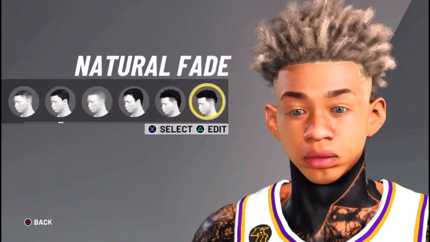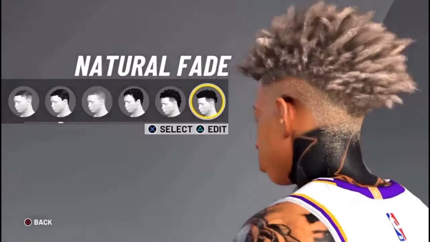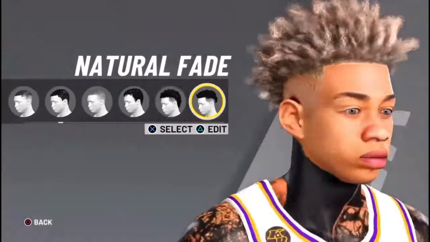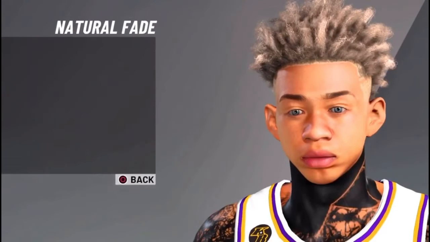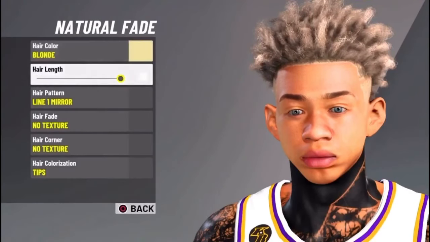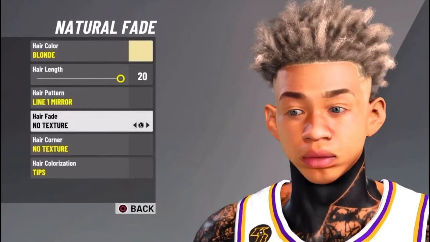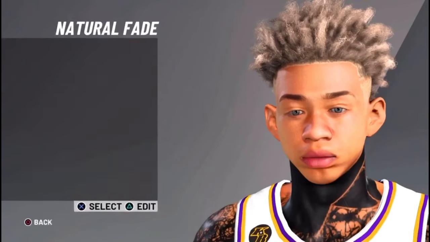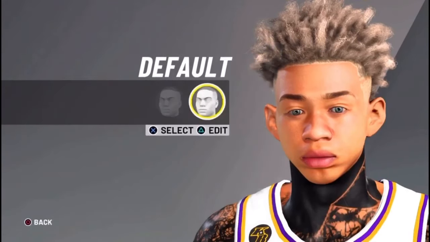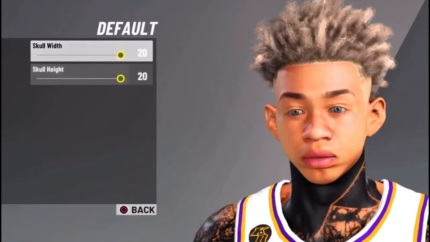So anyways, for the hair, you're gonna want a natural fade, because it looks fire. Press triangle for edit. Put the hair color blonde. Then put the hair length at 20, because you need it. Then put the hair pattern line mirror, and then the hair fade, no texture, and just hair colorization the tips. It's cool, just put it at default. It don't really matter. And then just put both of them at 20.